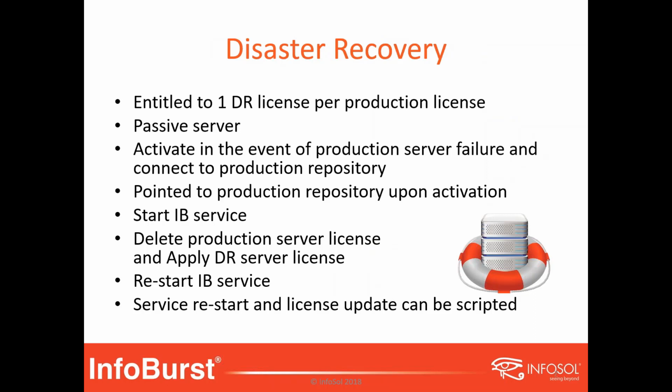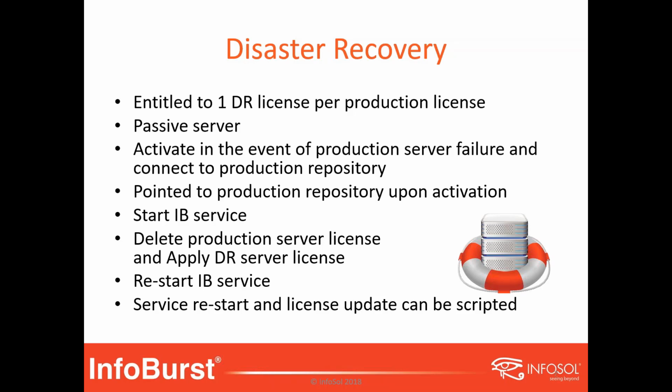So all of our customers are entitled to a single disaster recovery license for each of your production InfoBurst licenses. Just as an FYI, our DR model is passive, which means that manual steps are required for recovery. First, you'll need a dedicated server for the DR. Ensure this server has the same dependencies as a production server. You'll have to install InfoBurst on there, and it must be the same version as production. So you are going to have to keep that updated along with your production server. It's a little bit of a manual process, but that will ensure that it's easier to jump over once that happens.